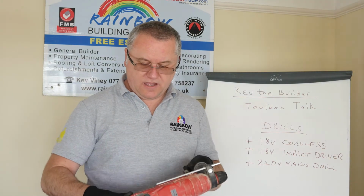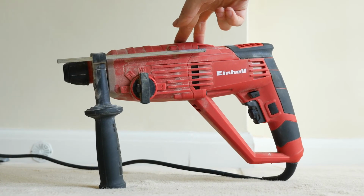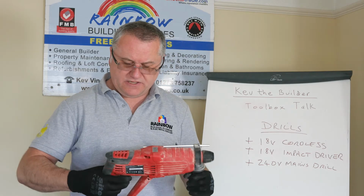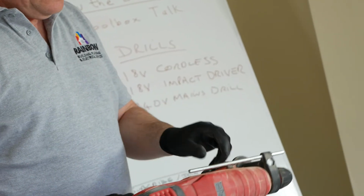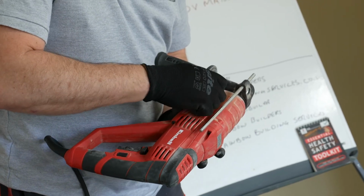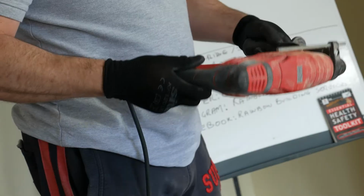Okay, this is the 240 drill. It's a bit of a beast. This is the actual 240 mains drill, so it runs off the 240 power. This is ideal for working outside. It's good in a way because you can actually set these things up. So for instance, on this, you've got a hammer and you've got a wood setting. So when you're doing more woodwork, or quite a powerful one, or just a hammer, it's got 3 settings. So it's really got good options.